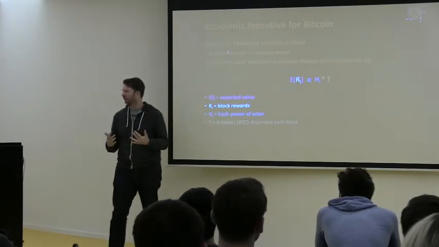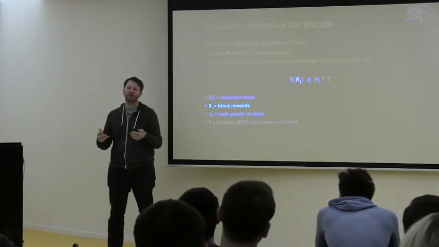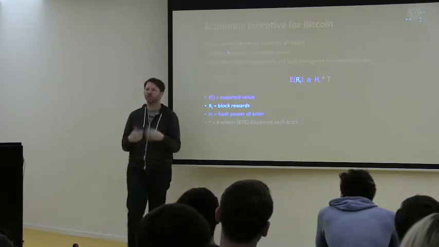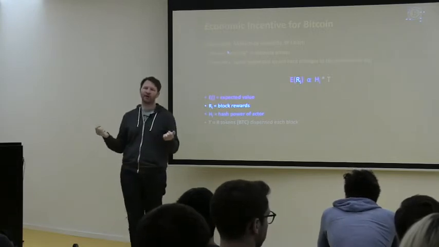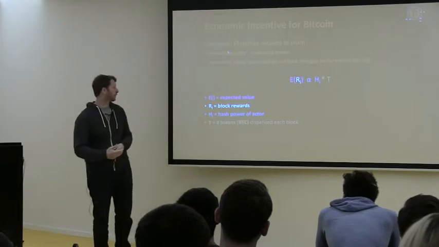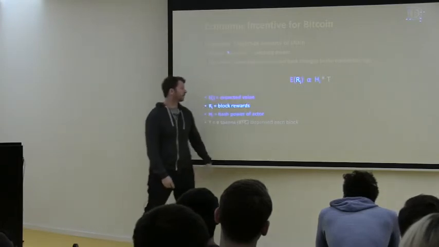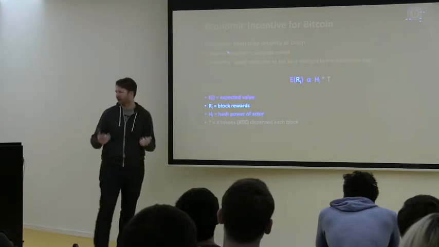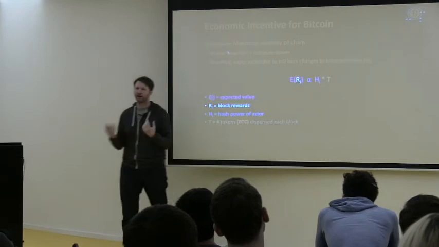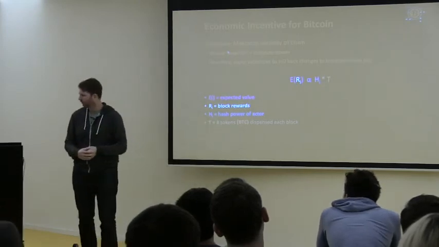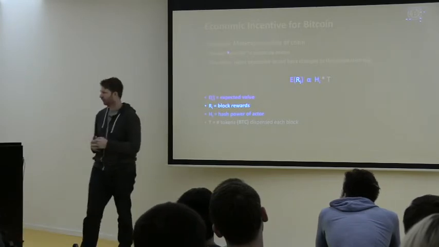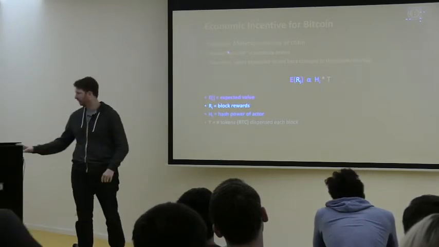And then it says, if you have security defined that way, it means it's super expensive to roll back changes on the transaction log. Expensive as in compute expense, right? It's actually a democracy where every individual is an electron, in a sense. So the formula for block rewards is that the expected value of your block reward is proportional to your hash power as an actor, and then the number of tokens dispensed each block. Right now, you get 12.5 Bitcoins every 10 minutes. So that's the economic incentive. That's the block reward for Bitcoin. Straightforward. Maximize the security of the chain.